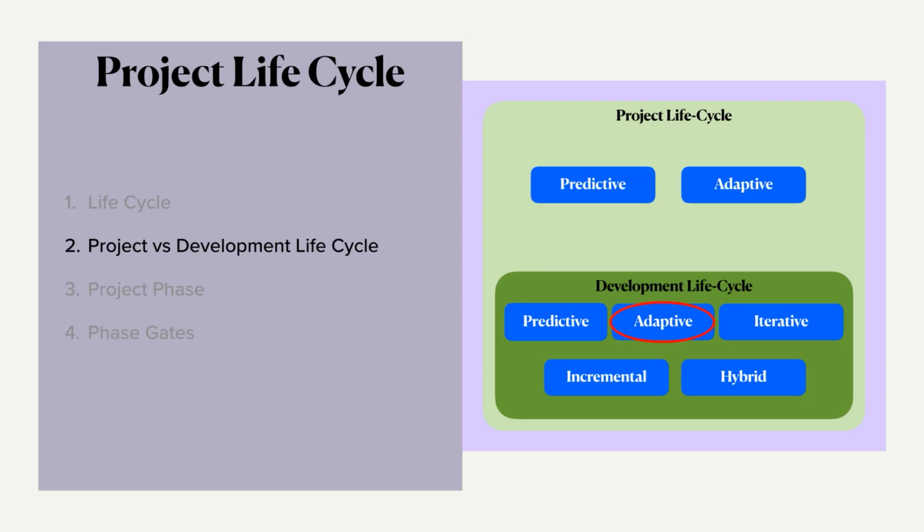What is an adaptive life cycle? This is also an agile process, and it is usually change driven. The term itself tells you that it is driven by change. Whenever a change comes, the project adapts itself. Finally, the hybrid life cycle, as the name indicates, could be a combination of any two, three, or all four of the processes. So that is the hybrid type of life cycle.